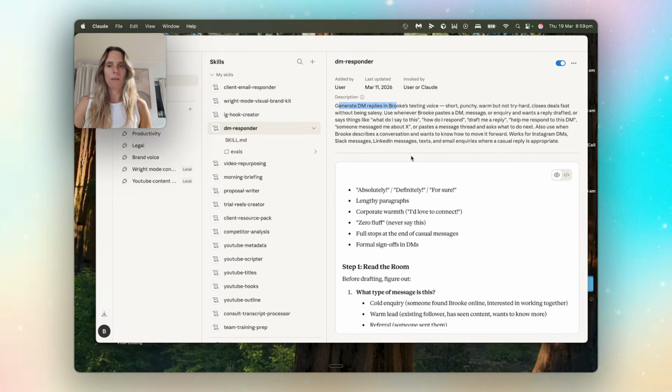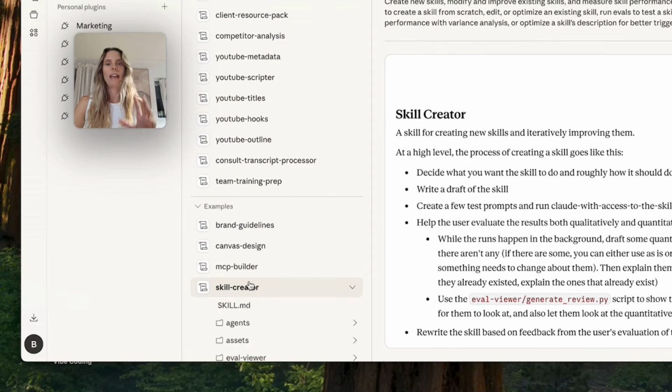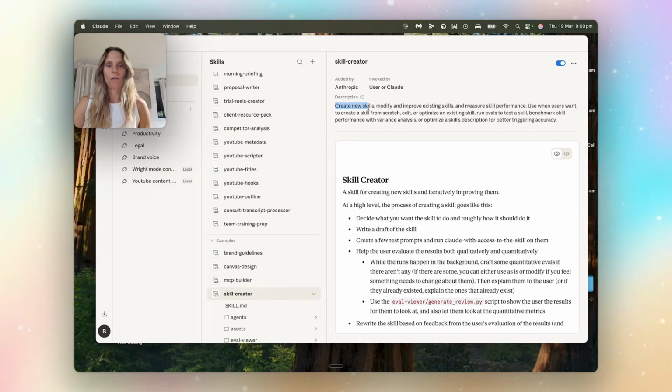So a few things to note with skills. If I want to create my skill, you just need to make sure you have this skill creator on for Claude. And this is Claude's own SOP to create skills. And so you can see here, this is its meta description. So create new skills, modify and improve existing skills, and measure skill performance. And so this feature, measure skill performance, was just recently released, which now prompts Claude to evaluate the skill after it's written it, give it a test, and then give itself feedback, which is incredibly powerful because the more we use these skills, the better they get.